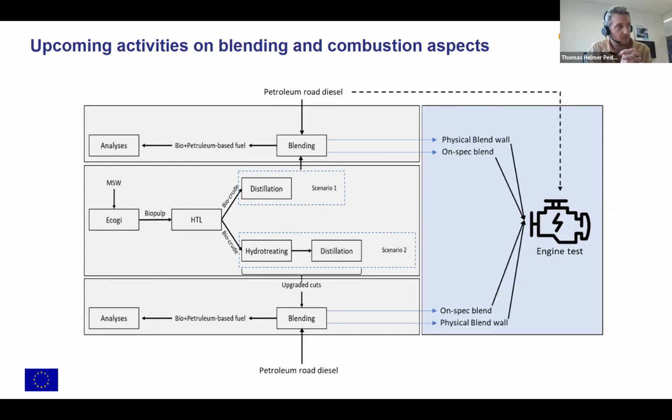8270. The other thing we would like to do is to take the biocrude that we have already upgraded and distilled. So now we have hydrocarbons with minimal heteroatoms. We can distill them, we can mix blends, or we can take the bulk upgraded biocrude and mix them with, for instance, bunker fuels, marine diesels, or road diesels, and perform the engine testing. As I said, the project is not over yet, but over the next 3-4 months, we're going to do the engine testing. And I hope that if you stay tuned, we will present to you also a webinar on engine testing.